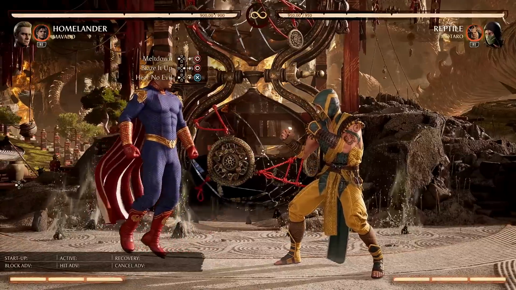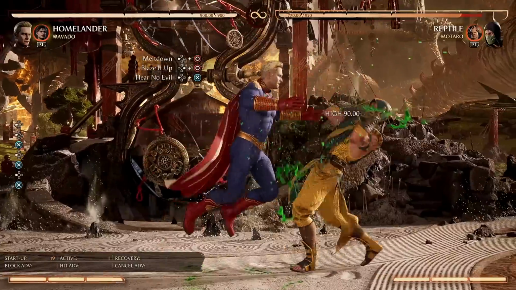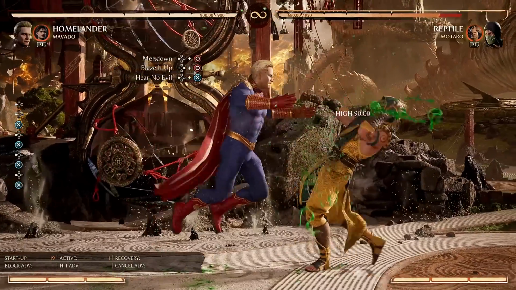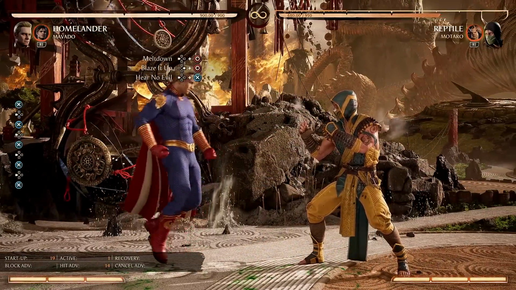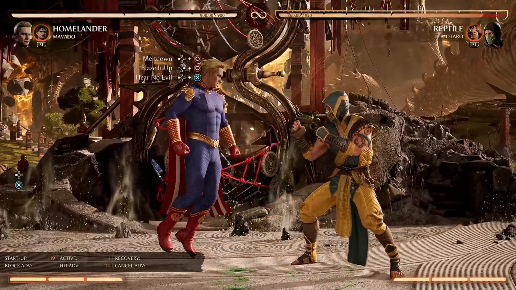But finally, we have Hear No Evil, and this attack is super interesting because on counter hit, it actually gives you a full combo because the opponent is stunned for longer. And honestly, it might work on punishes too.